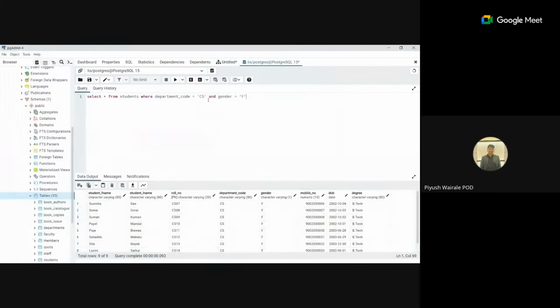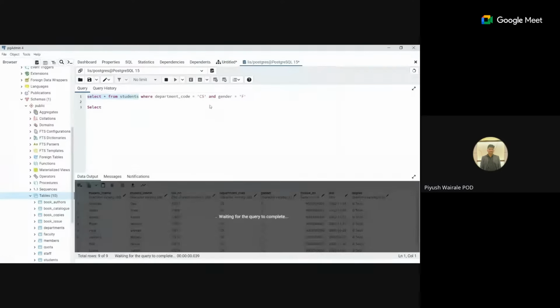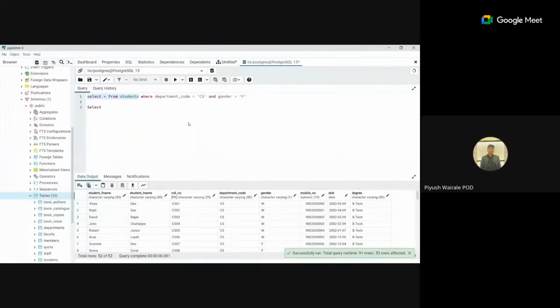Anyone any doubt how we can filter the output? No, sir, I have a doubt. Is the format of the date given in the question, or do we have to remember this format? You don't need to remember. You can just run this particular query, select star from that particular table name. You can see the format here, right? In the portal also you can see the data.